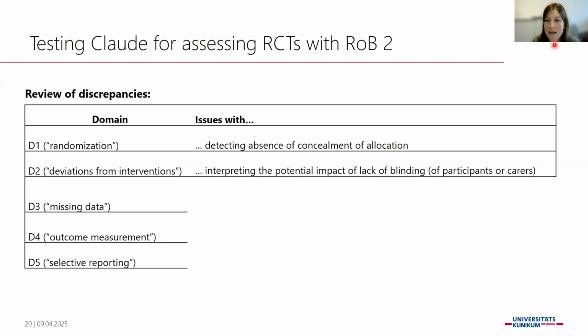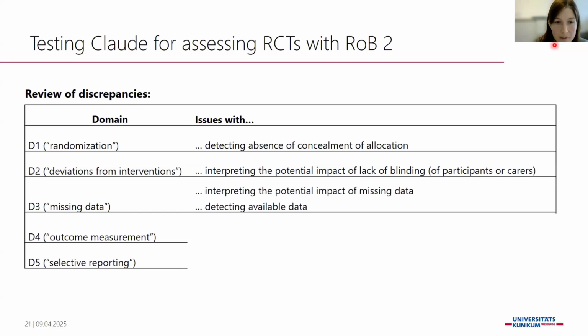And for the second domain, there was a problem that the potential impact of lacking blinding of participants or carers was interpreted in a different manner by Claude and the Cochrane reviewers. So, for example, Claude said some concerns because of the lack of blinding, and the Cochrane review authors regarded it as quite unlikely that there were any deviations from the intended interventions because of an open label design.